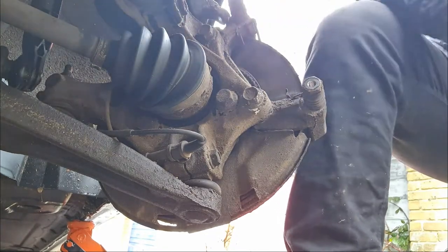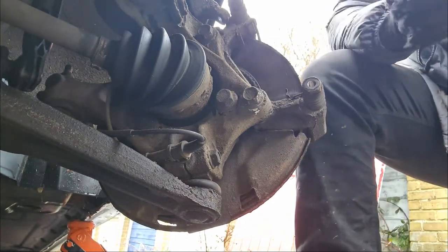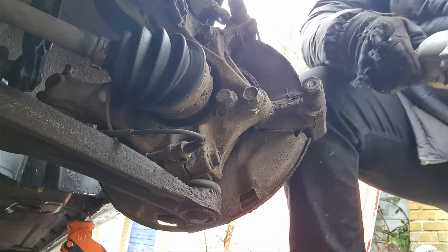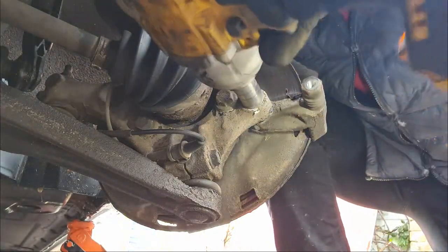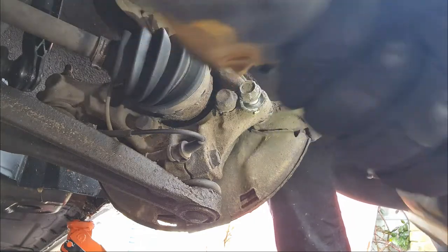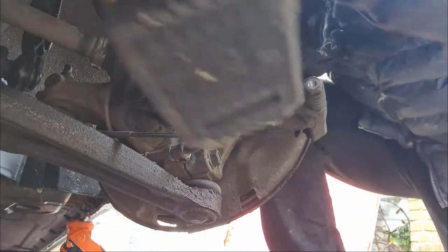Perfect. Now I'm going to speed the process up. The impact. Much as I love this DeWalt, it is a bit heavy. There's one. Need an extension. Let's try this one. Perfect.